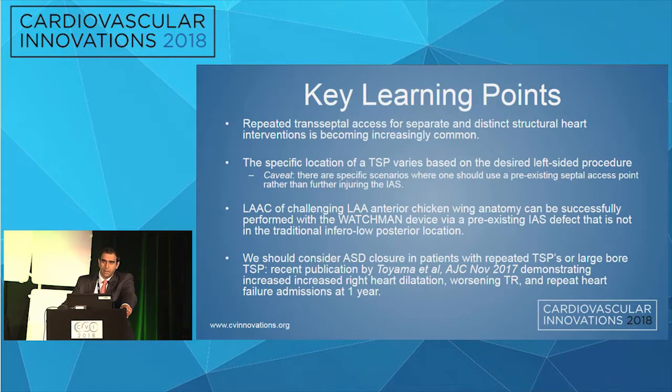So some of the topics and conversations, I think this is going to increasingly become quote-unquote everyday life for us as we start doing more transseptal and repeat transseptal accesses in the same patient. Perhaps at this point most would say that this is uncommon to have to go through for multiple different transseptal procedures, but I think it's going to become increasingly common, whether it's in a patient who's had a clip and then comes for a WATCHMAN, or a patient who's had a WATCHMAN and then comes for an Antegrade TAVR, in whatever circumstance that would be, and other scenarios, PVL closures, et cetera.